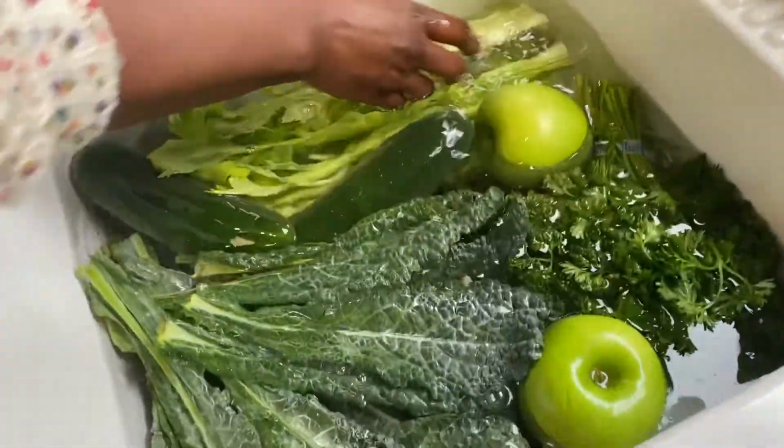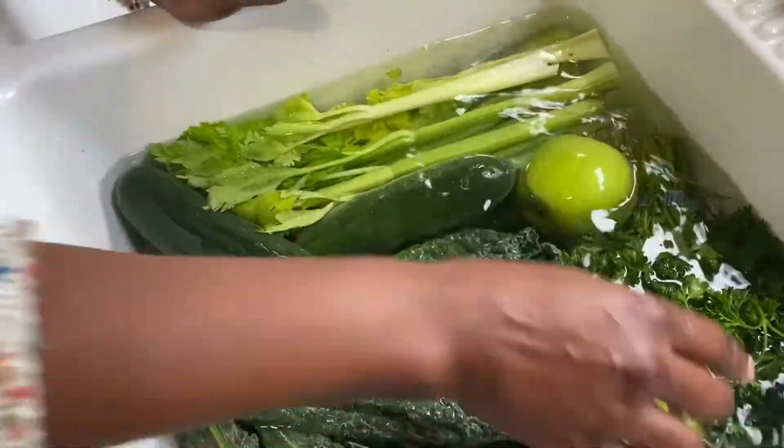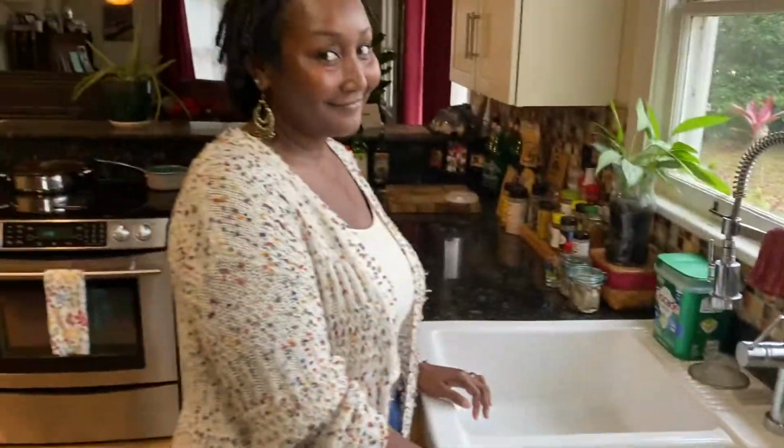It is super important that you do not skip this step, and I know it might seem kind of self-explanatory and you might be wondering why I'm telling you this, but a lot of times people will think because they're getting organic produce that they don't have to clean it, and especially clean it with more than just water, to clean it with vinegar. There's some dirt in here that you can't even see with your naked eye. So you definitely want to fill up your sink with some cool water, at least 1/4 cup of vinegar, depending on how deep your sink is, and let your produce sit for like 5 minutes. Get it all clean and ready to go. And then we're gonna rinse it off. It'll be good and ready for us to make our yummy green juice. You're welcome.